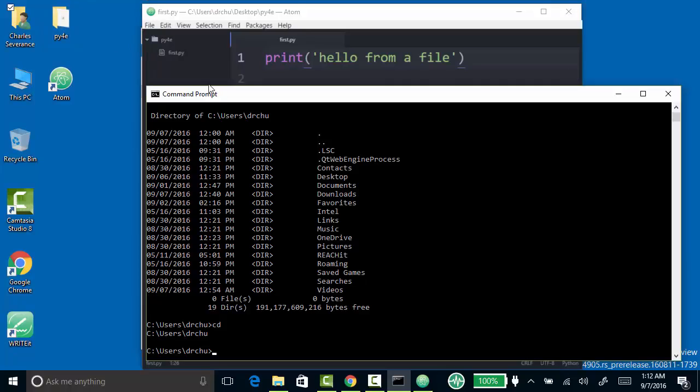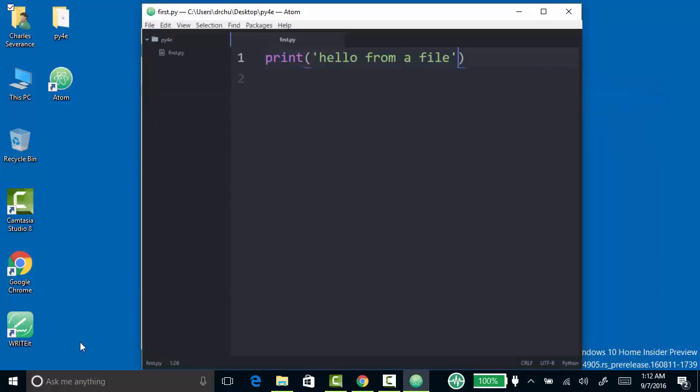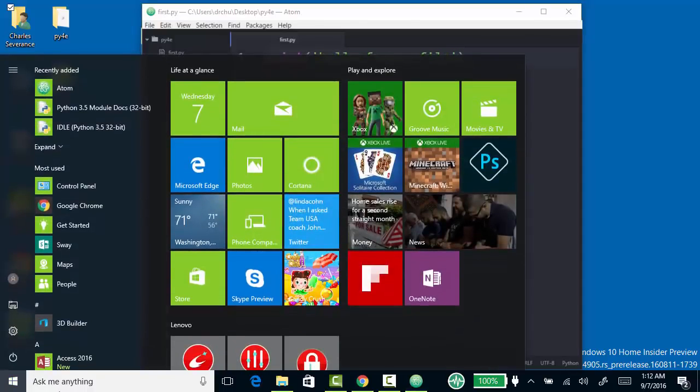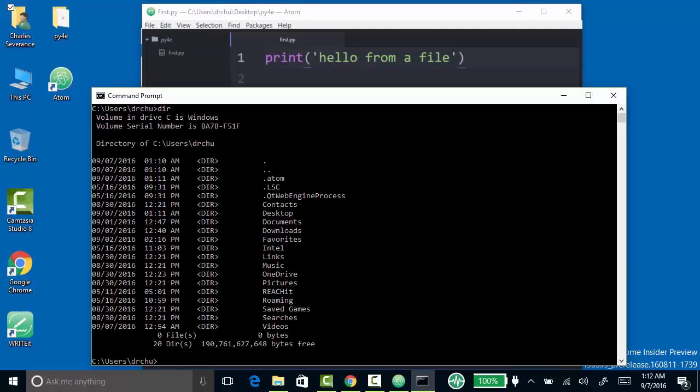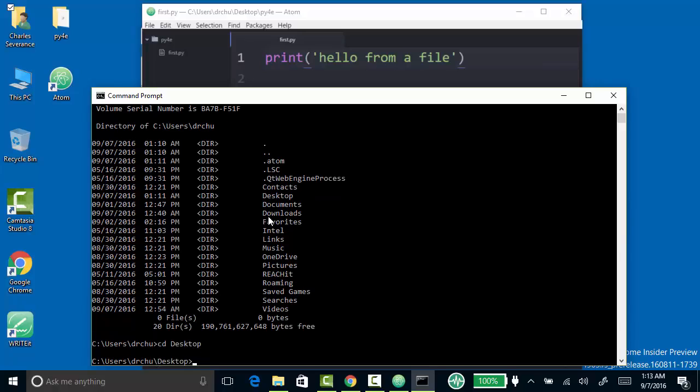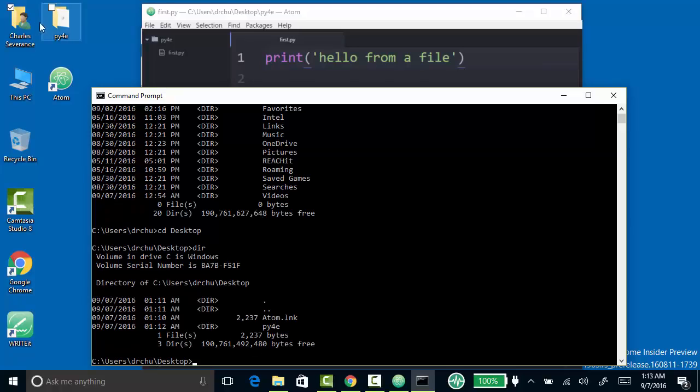And if I'm in this command line, let me just start that up again. I'll show you how to start the command line again. Now, if I do a dir, I see the folders that I'm in, and one of the folders that you can see here is the desktop folder. So I'm going to say cd desktop, and then I'm going to type the dir command to see what folders are in the desktop. These folders are the same as these folders. These things are kind of virtual folders. py4e is py4e. Now I can type cd, which stands for change directory, py4e.